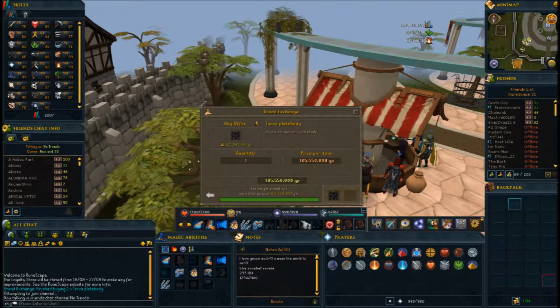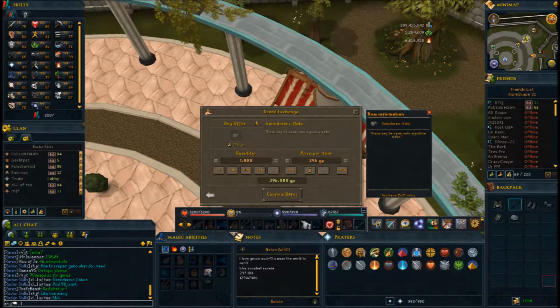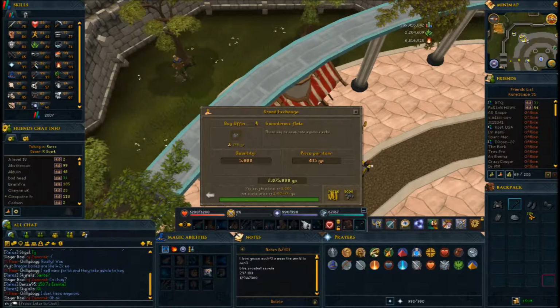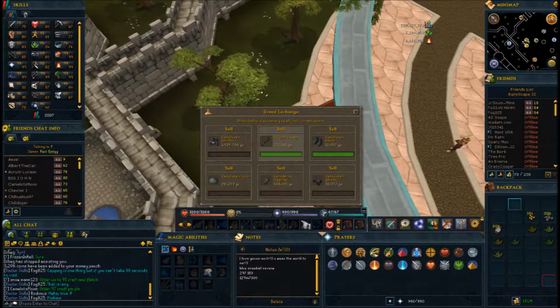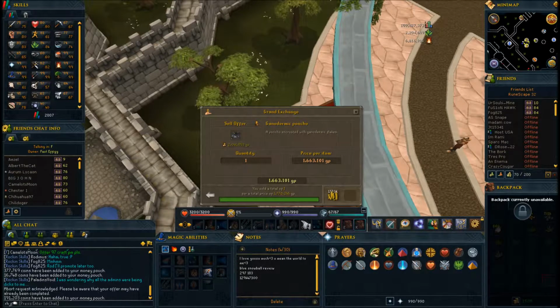And there you can see our Torva plate body did get the 1 mil margin and will sell for, there you go, the 1 mil margin. So we ended up making 2 mil on Torva plate bodies alone. So with that being said, all the rest of this video is me repairing my Ganodermic and Polypore because they were damaged from going to Bandos and Barrows and stuff like that. And so we did take a big hit in how much money we got back from that, because the Ganodermic flakes cost so much money. But on that note, I think this is the end of the video.